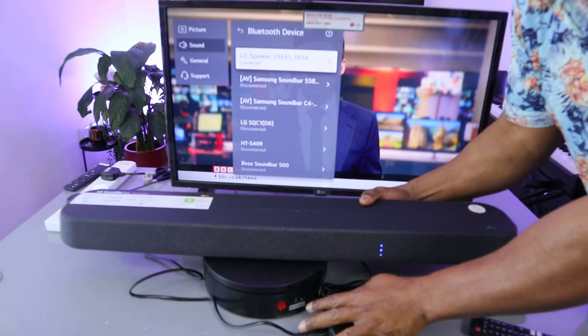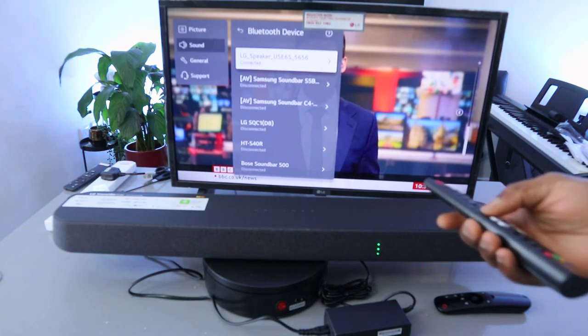Welfare of the staff, so this sound banner is connected, continuing to offer support via Bluetooth.